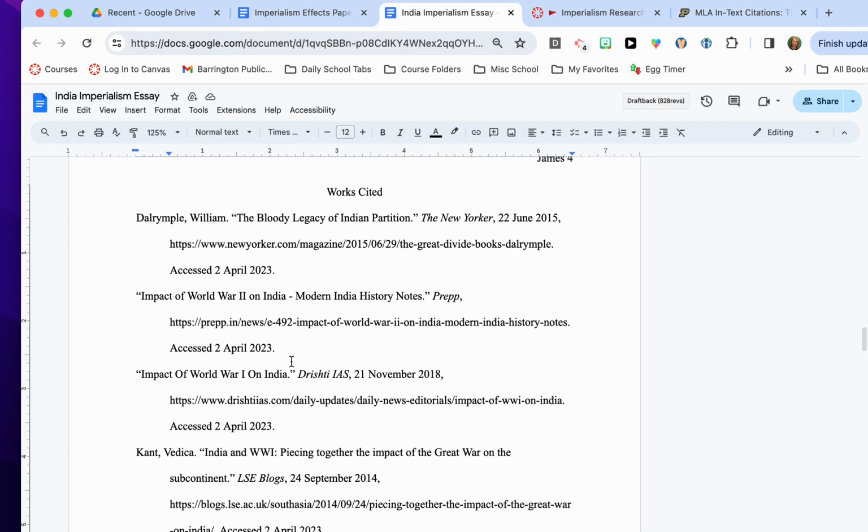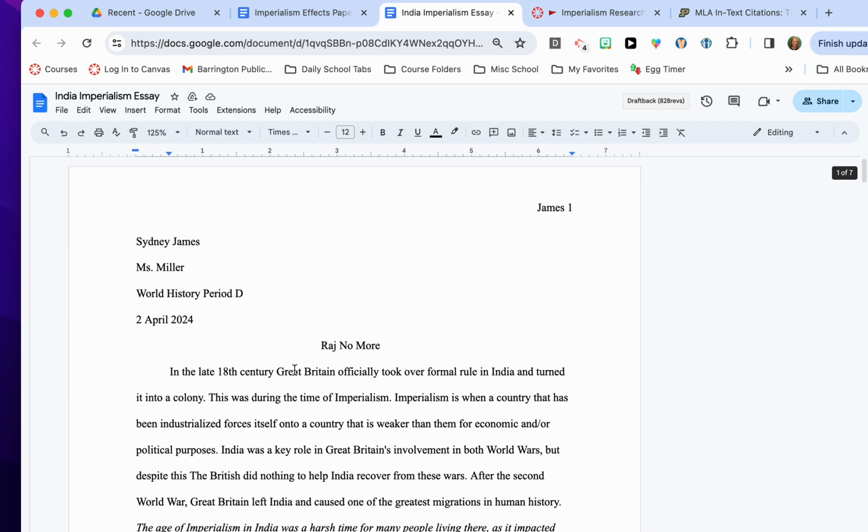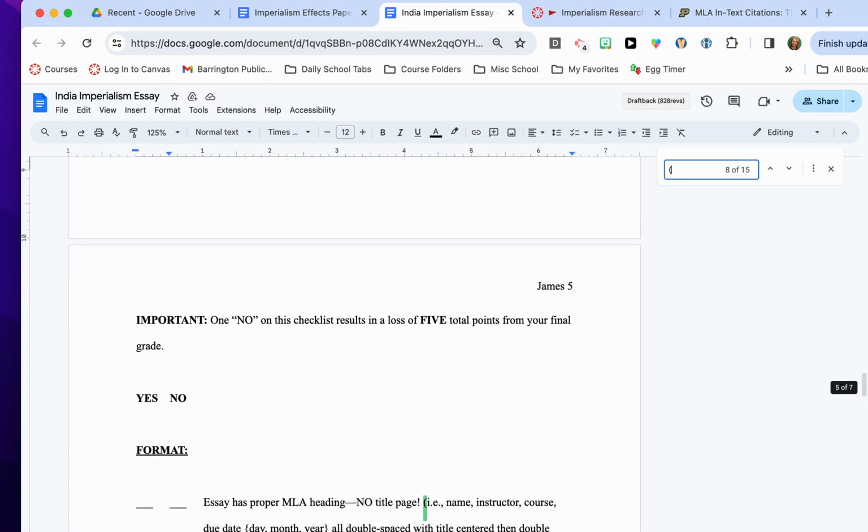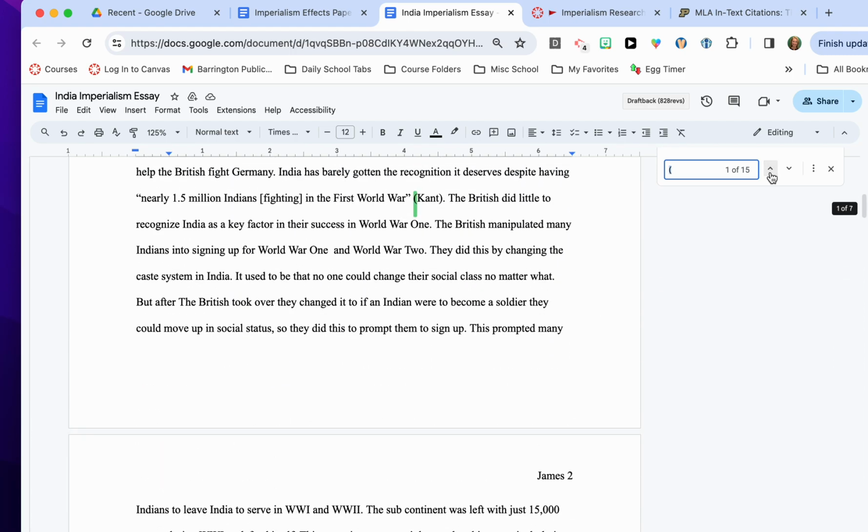Okay. So one of the tricks I have, because it's really hard, I think, to see everything yourself, is to use Command or Control F, depending if you have a Mac or a Chromebook that you're using. So Control F, you're going to go to find, and what you're going to do is type in a parenthesis. What the parenthesis is going to do is you'll notice that it's going to give me 15 of them in the paper.